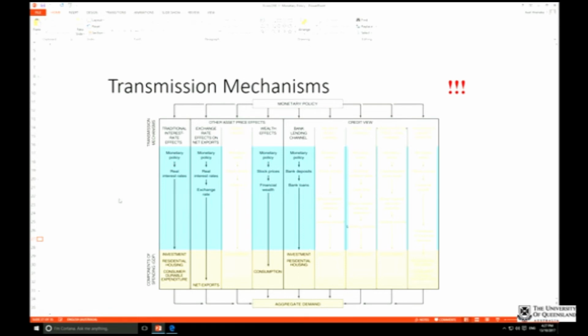So transmission mechanisms: you can see there are lots of different possible explanations why the nominal short-term interest rate is affecting our real actions. Either because we feel richer or poorer, because it's easier or harder to get a bank loan, because the pricing of the bank loan might change, because exports and imports might change due to the foreign exchange rate, or directly because the bond market interest rates for corporate bonds also change. There's a million different explanations. Most of them work at the same time. Some of them work stronger at certain times and weaker at other times. So depending on the situation, it makes more sense to focus on one channel or the other. If you understand the basic idea of that one, that's easy enough for this class. You don't need to go too much into the nitty-gritty.